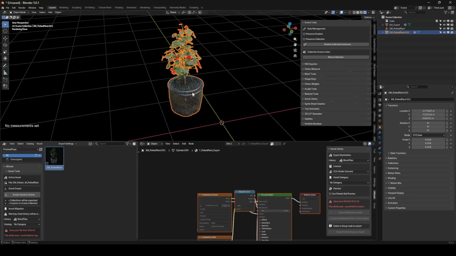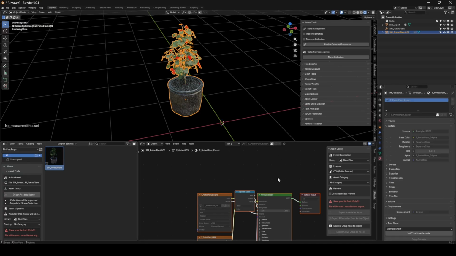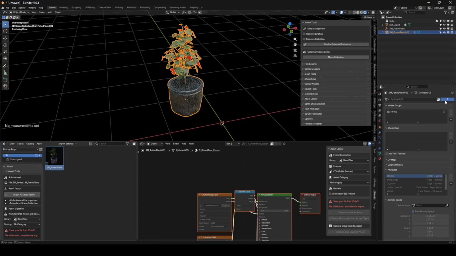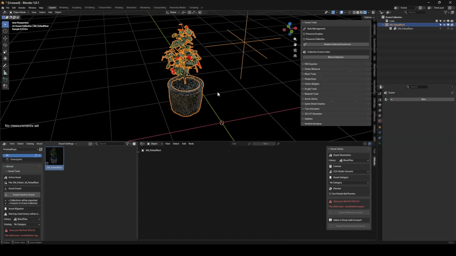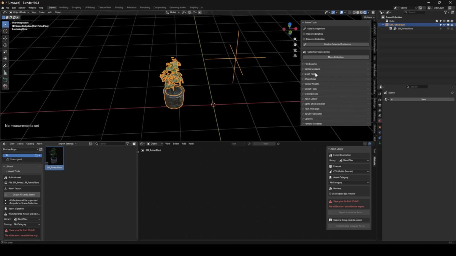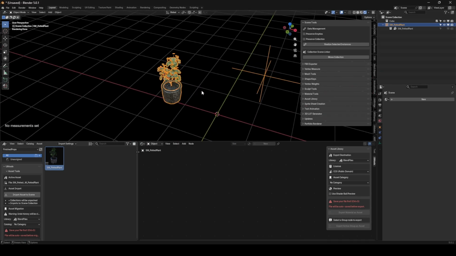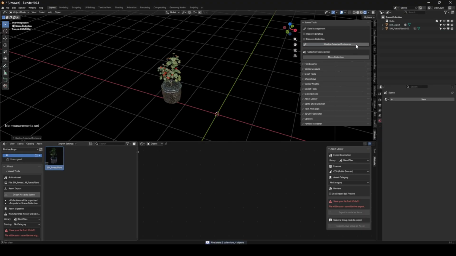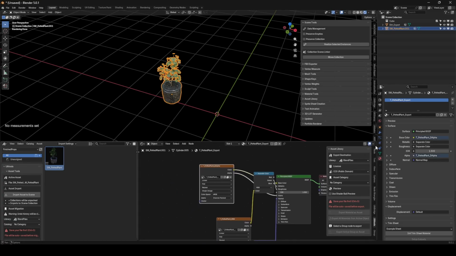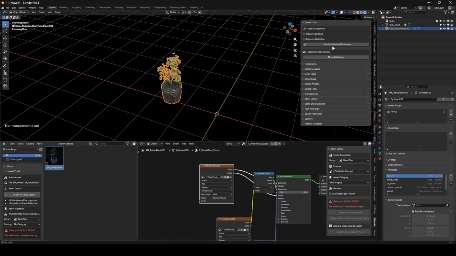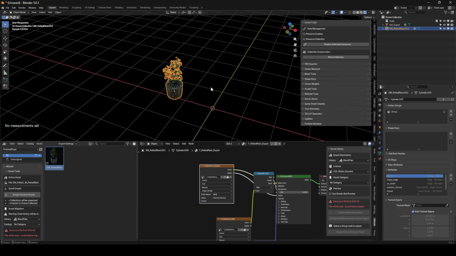You can do this, you can realize them as instances, but then, oh, the materials are also packed. So you would have to go here and individually realize them. And with materials, it's not even really possible. You can do it here with the mesh, but materials are strange. I'm not sure what they thought with that stuff, but the solution is just you select your broken or locked asset and just do realize instances, and it cleans the whole thing. All the materials are editable, the mesh is fine. So it's a small thing, but you'd be surprised that this can save your ass in a situation.